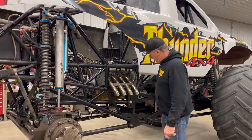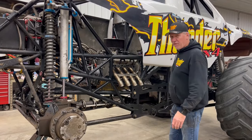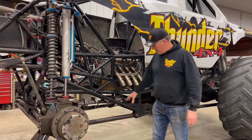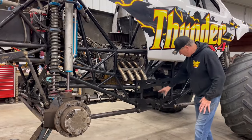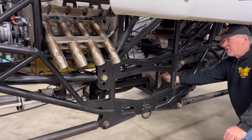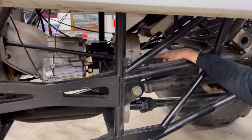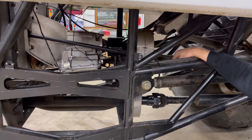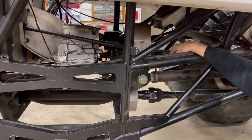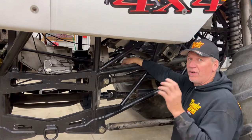I wanted to keep as few parts on the truck as possible, so I always try to keep my four-link bars the same length front and rear. My driveline — the front matches the back. We got the driveline brake, the shaft takes it to our SCS gearbox. We decided to go with the SCS quick-change gearbox. We can change the gearing by just pulling the front cover off — from 30% underdrive, 20%, 10%, direct drive, to 10% over, 20% over, and 30% over. Many changes you can do from a small hockey arena show to the big US Bank Stadium to outdoor shows where you need speed so you aren't redlining.